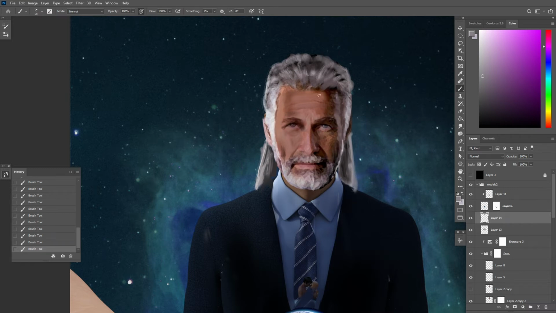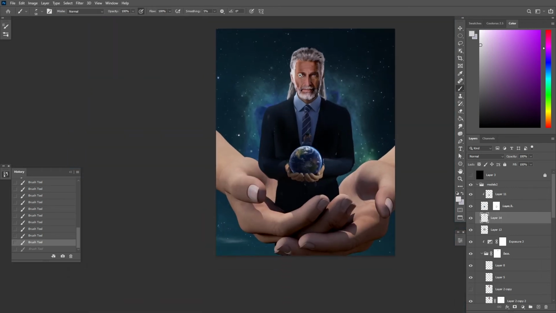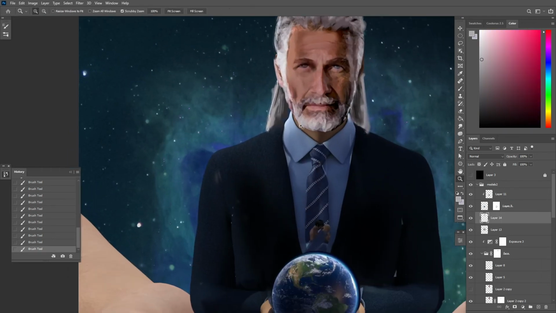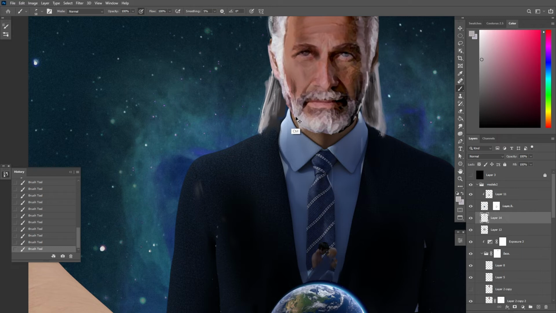He looks like a white Morgan Freeman now, which is perfect. Just gonna have a few strands falling down, but that's unnecessary right now. I can make this long as well, actually. Why not?